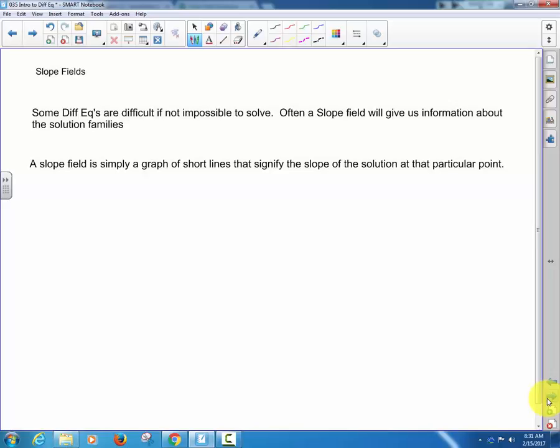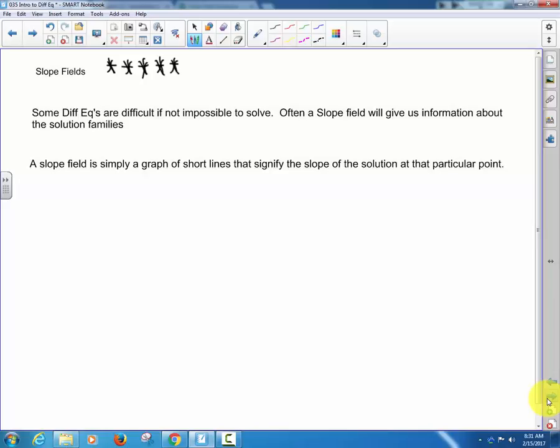Slope fields. I cannot guarantee you anything about the AP exam in May. I can tell you out of the last 8 years that I've had students take an AP exam, every one of them has had to draw a slope field. That's all I can tell you for sure. Eventually they're going to stop doing that. I don't know when. Considering that the scores are not extremely high on this particular problem usually, I would bet that they're going to continue putting it on there for right now.